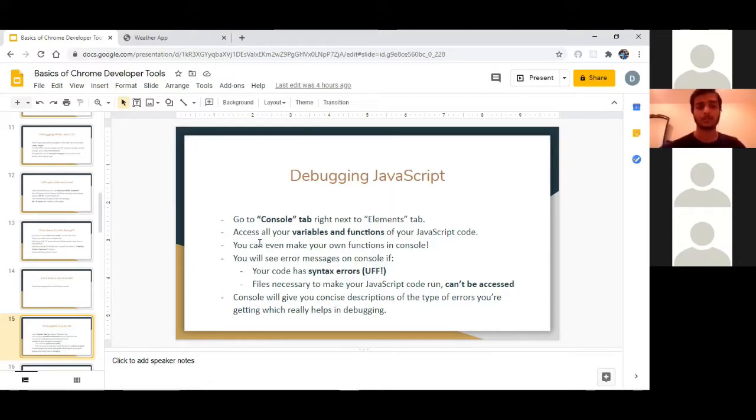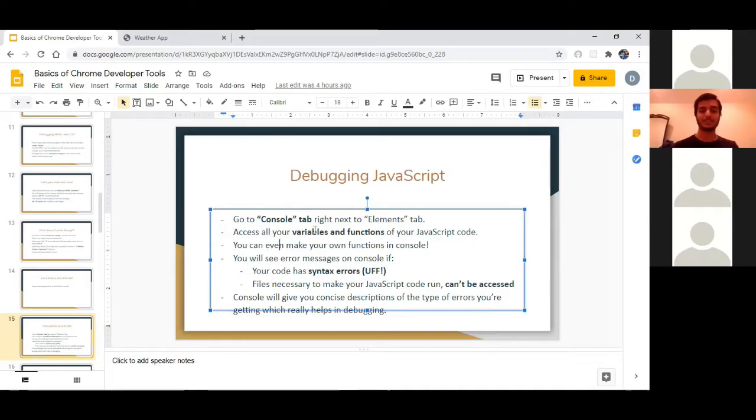And also for functions, if you have a function foo that takes a number, multiplies it by 2 and returns it, you can just say in the console foo, parenthesis, pass in a value, let's say 2, and hit enter. It will display 4 as a result. So any variables and functions are accessible to the Chrome DevTools if your JavaScript file is parsed correctly, if there are no errors.